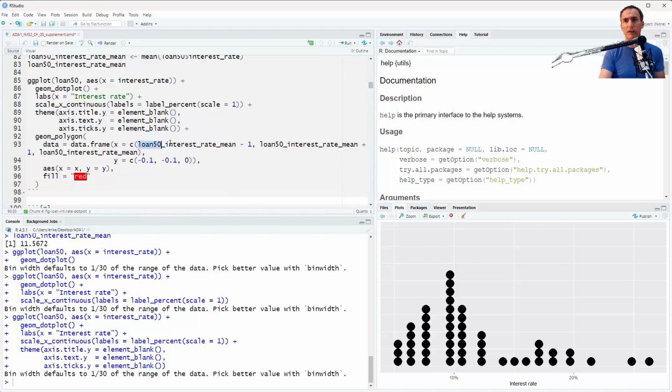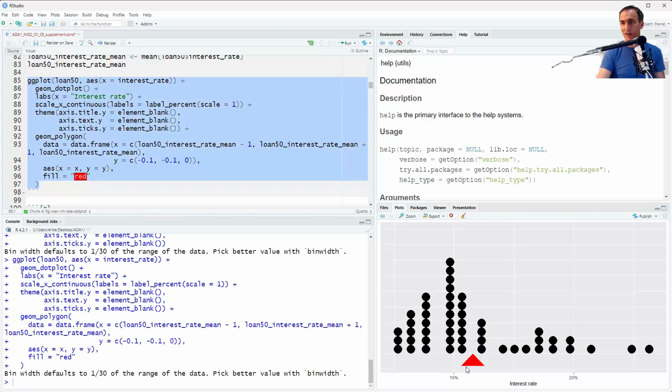We're going to start off with an x value of the mean value minus 1, and then go over to the mean value plus 1, and then go up to the mean. And the y variable is going to stay low and then go up to 0. So you're basically drawing the triangle by going across the bottom and then up to the top point. And it automatically connects the first point with the last point to make the full triangle. And then we're going to fill that with a red color. So there is a little triangle. That's pretty cool.